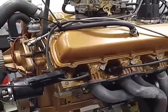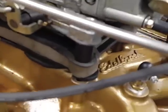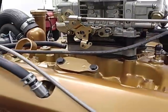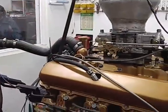So tomorrow, I'm not going to be around, unfortunately. We're going to put the high-rise intake on. This is an Edelbrock aluminum. Slight increase in horsepower and torque. Steady all the way across the line. The graph, nice and smooth. I'll show it to you in a minute.